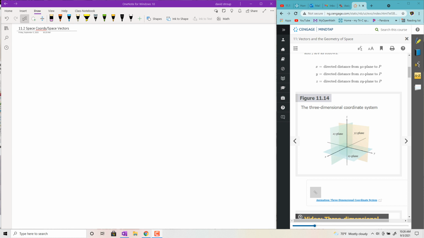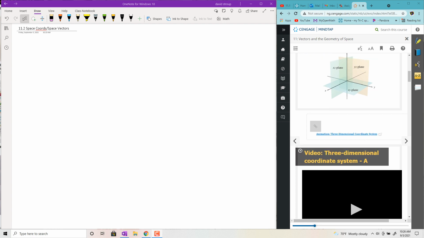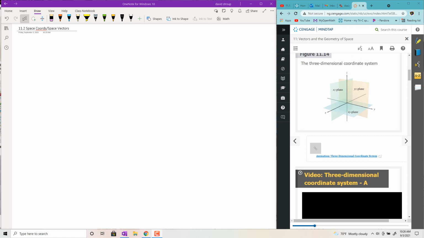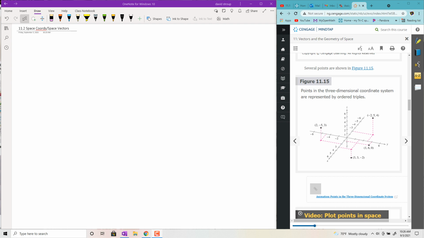Okay, so anyways, today we're going to be looking at space, basically the three-dimensional coordinate system. You see a nice little picture here in the book. Now, instead of having 4 quadrants, we have 8 octants. They actually have a special numbering. I have literally never used that numbering system, except that some of the homework software makes a big deal out of it for some reason. But anyways, let's introduce the coordinate system here in space.